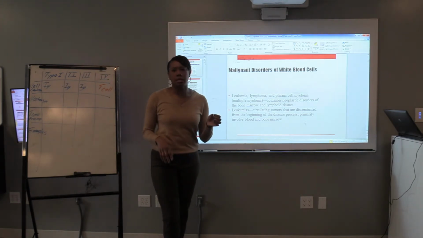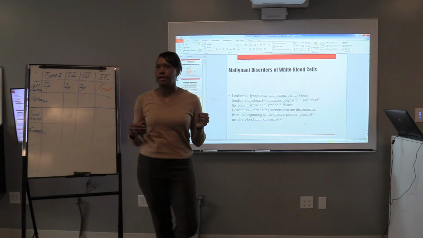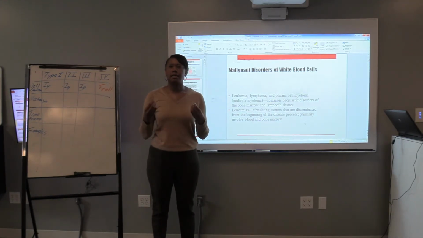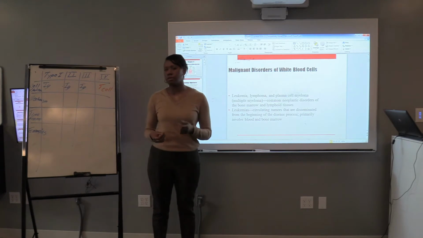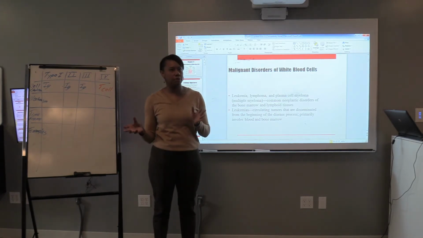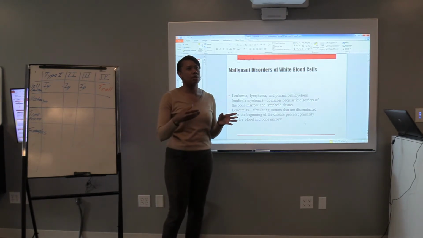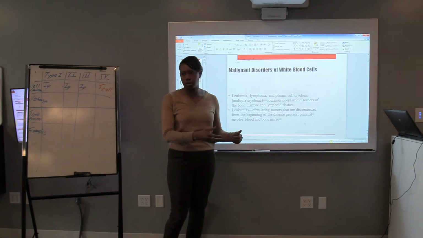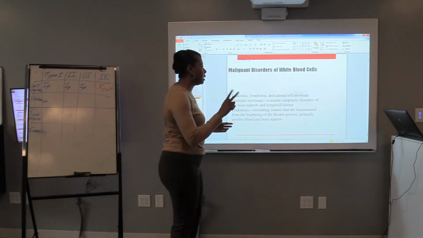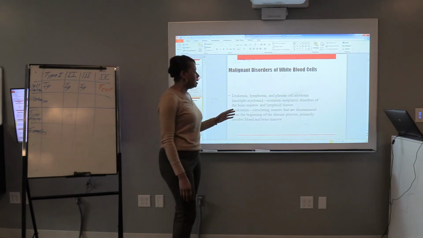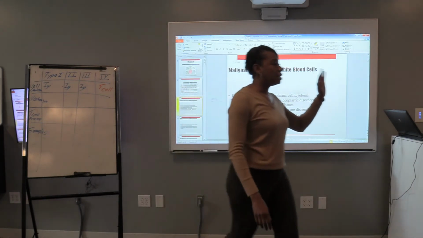A lymphoma is a description of where we have a cancer in a white blood cell that's circulating in lymphatic tissue. So lymphatic tissue, lymphoma; leukemia, emia, blood. So this is going to be cancer of white blood cells in the bloodstream. The name correlates to the location. So that's key.